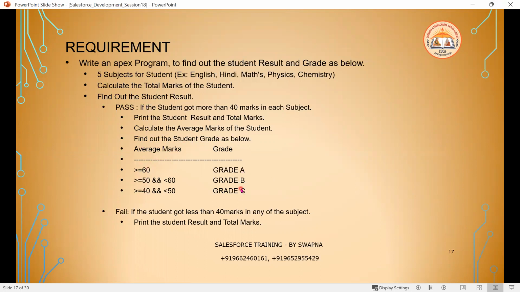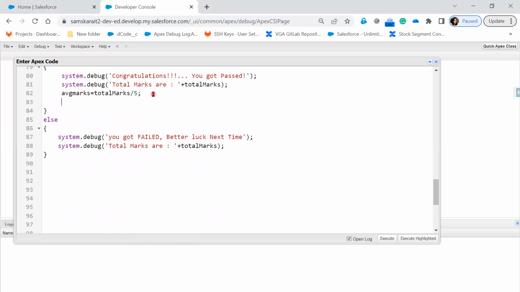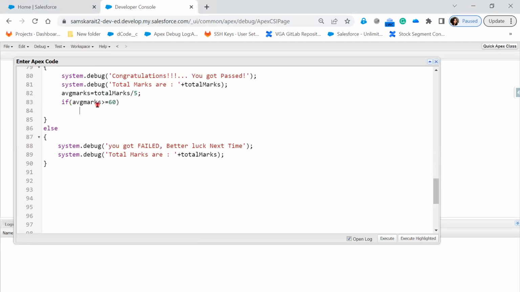Based on this, I need to give grade A, grade B, grade C. Now, within this, we have an if condition: average marks greater than or equal to 60, then grade A. System.debug: we need to print the grade A.